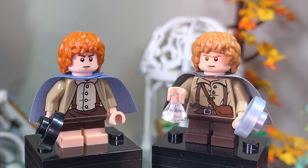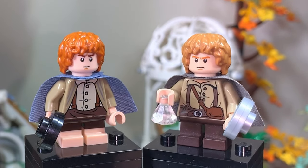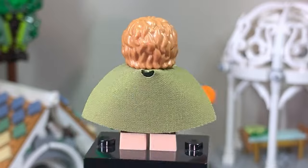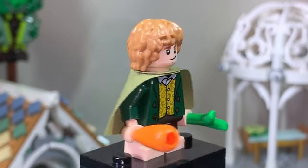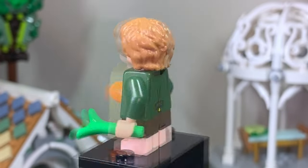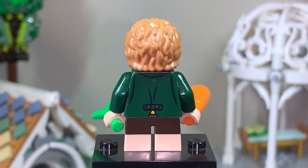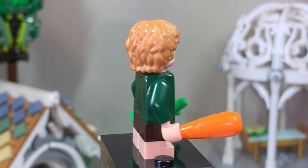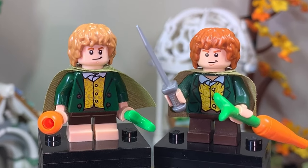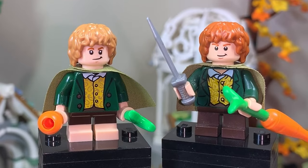Compared to his original variant, Sam appears to be one of the more obvious updates. The face printing seems pretty similar but the torso is completely different — this could be due to the fact that Sam was only ever released in one set based on Return of the King, so essentially you're getting two different Samwise Gamgee figures at completely different stages of the journey. Merry was another figure I was really excited about — like Sam, they've changed the hairpiece and now Merry has a blonde hairpiece over the red one he originally had. I like the greens used on the torso and the cape, and he also includes a carrot as an accessory. His double-sided face features an expression of a greater smile, very different to the angered look he had originally, though it's tragically not an exclusive print — it appeared in the Harry Potter line first. Compared to the Weathertop variant, the obvious change is that hairpiece and the torso colours appear to have swapped in terms of brightness.